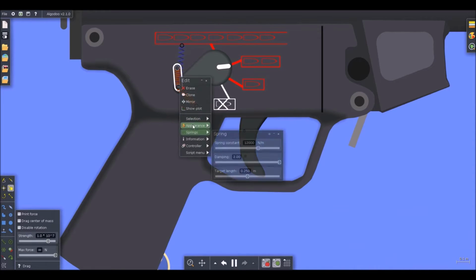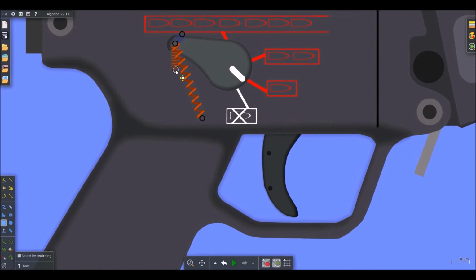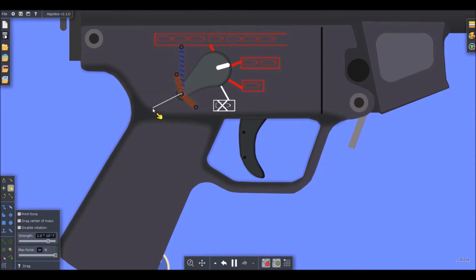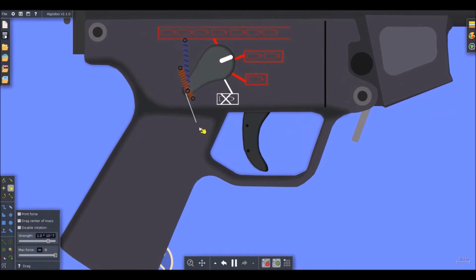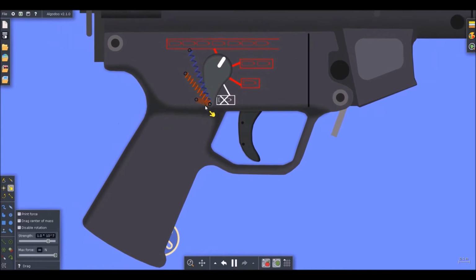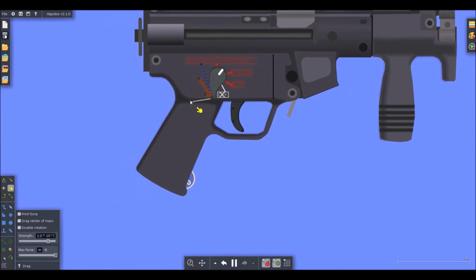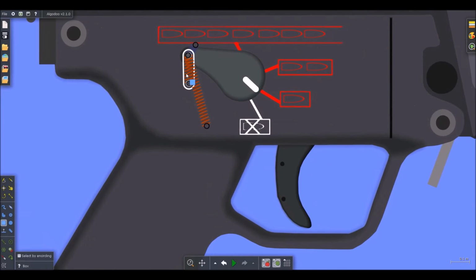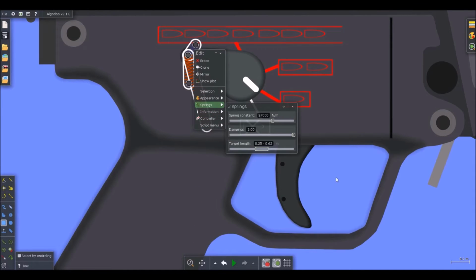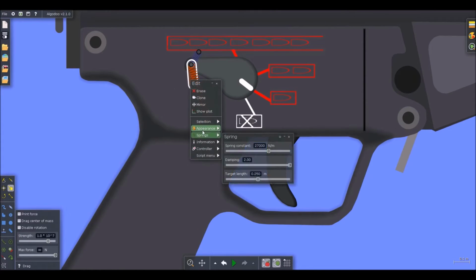Alright, so I noticed this spring needs to be a lot stronger. A little bit longer. So you have semi, safe, and burst modes, and then auto, all you do, let's lengthen this to the point where it moves there. Alright, cool. Not cool. Adjust their lengths so that you can, let's take this and make it weaker.